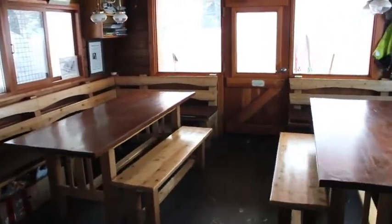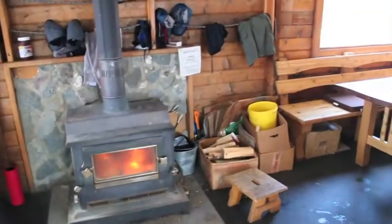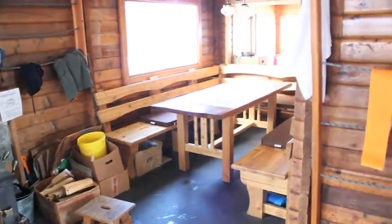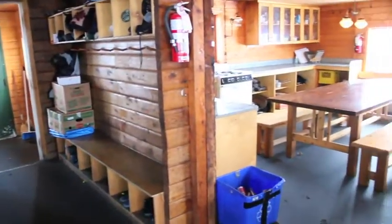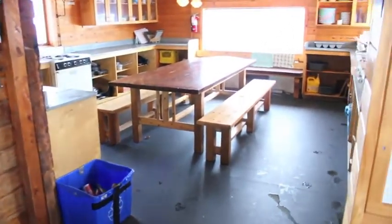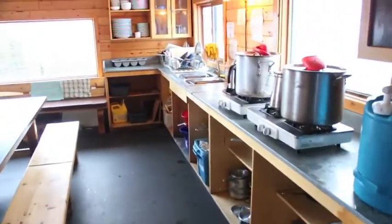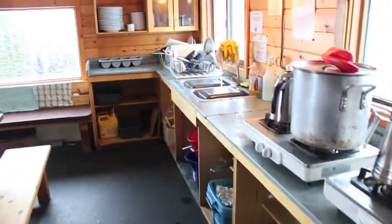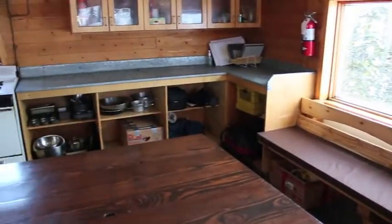In the main area of the hut there's plenty of seating with two large tables near the rear entrance, lots of bench space, and big bay windows to take in the views. There's of course a wood stove for keeping things warm throughout the day and the night, a third table located at the front of the hut in a small cubby, and a skin drying rack at the main entrance where there's plenty of room to hang your jackets and store your boots after a hard day of skiing. There are two two-burner stoves for cooking as well as two sinks for cleaning up after a meal.